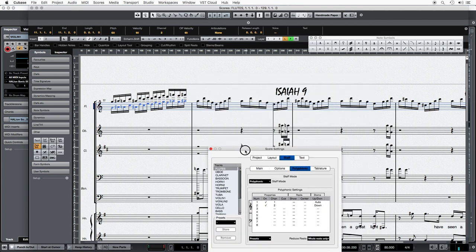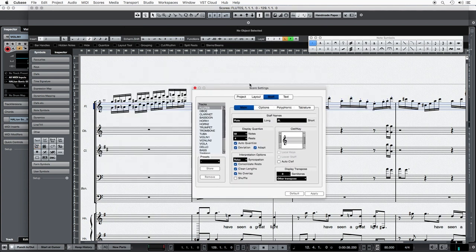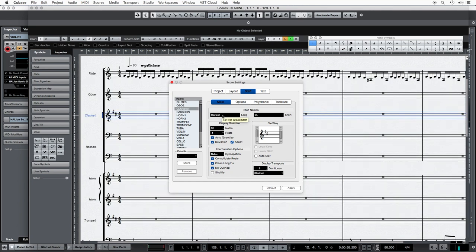So even for slurs or certain aspects, what's really important in the score, and I forgot to do this in the lead page. Let's go back. They know that the clarinet is in B flat. You can't just assume. It's a good idea to put B flat clarinet. Let's see, B flat CL for short, and then hit apply. Make sure that the appearance of the key is related to the key of the piece with regards to B flat clarinet, and it is, and it does it.